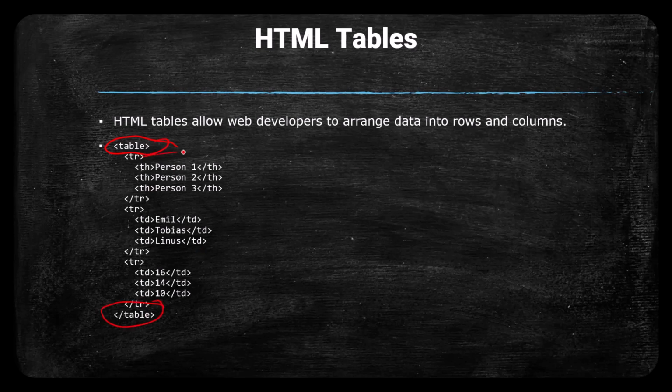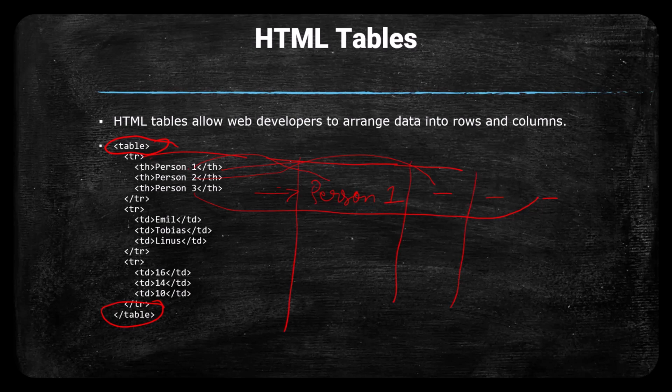The most important tag is the tr tag, which is the table row tag. It represents a row, and th means table heading. So this tag represents a heading, like person 1, 2, 3, 4. This tag represents this line, and these represent this and this and this. So in these tags obviously there are columns too.